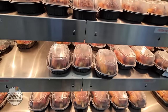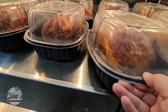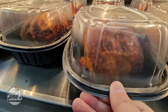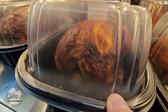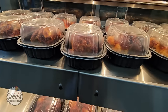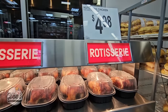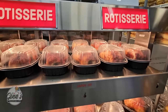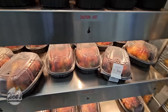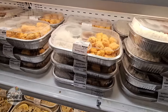The rotisserie chickens smell so good. One thing I like about these is the skin is crispy, and that is my favorite part — when the skin is nice and crispy. We're going to have to get one of these really soon. They always have a really good selection, and for $4.98, we're filming in the afternoon too, so I'm really surprised at how many they have. Those look so good.